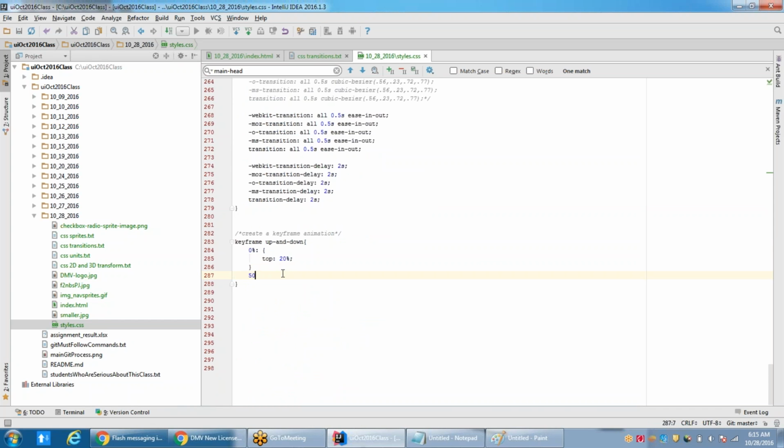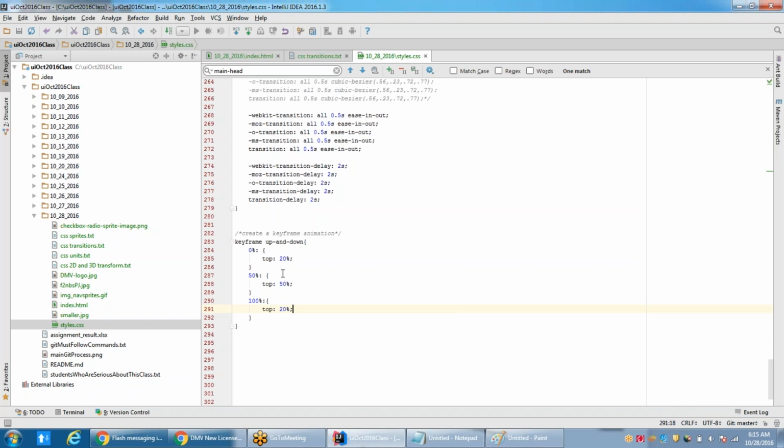When you reach 50%, I want to make the top 50%, and then at 100% come back to top 20%.